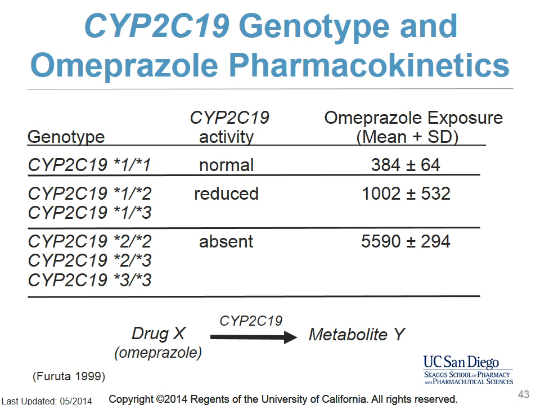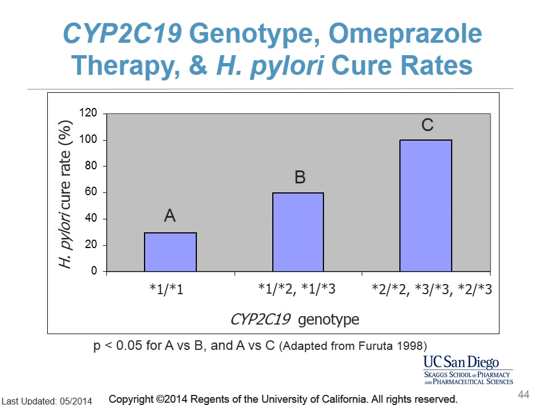These results demonstrate that CYP2C19 genotype significantly affects omeprazole exposure, although the study did not indicate whether the difference in pharmacokinetics impacted clinical outcomes. However, clinical outcomes were evaluated in a different study. The authors in this case concluded that CYP2C19 genotypes were predictive of Helicobacter pylori cure rates, as well as peptic ulcer cure rates following dual therapy with omeprazole and amoxicillin.